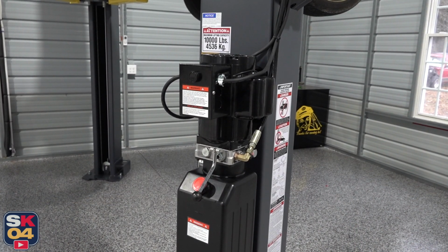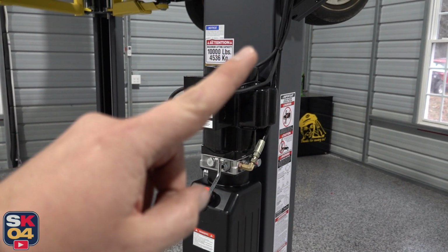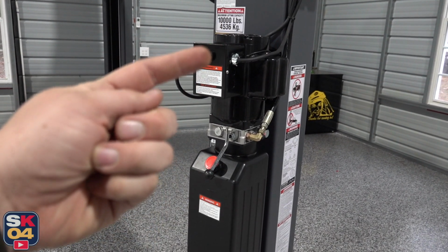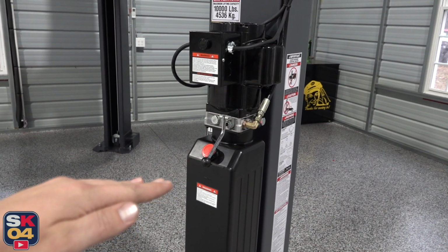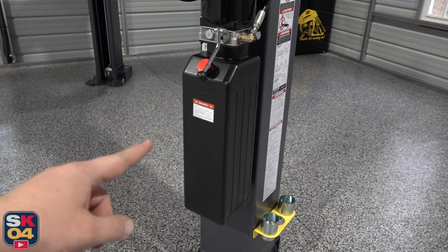Here's the power unit for the lift. That button right there raises it. There's a lever up top to disengage the locks, and if you wanted to lower it, you pull that first and then push that lever to release the pressure and lower the lift down. This tank right here is the reservoir for the hydraulic fluid.